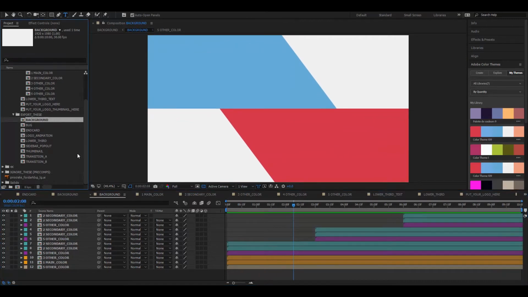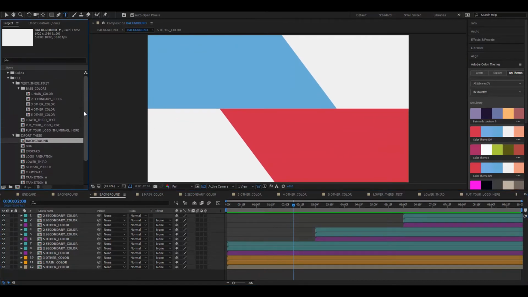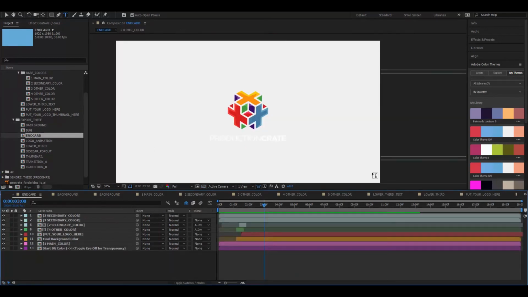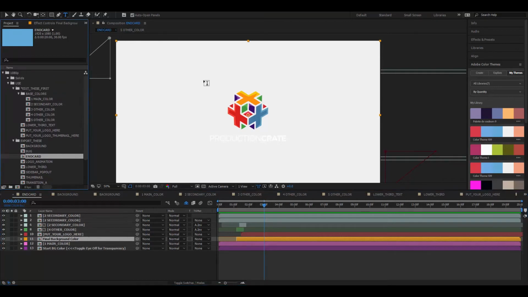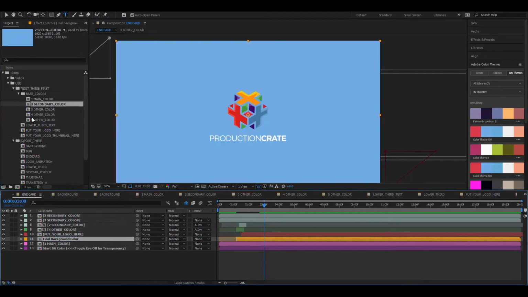So the way to do that, I'm going to just navigate to my end card composition again. There it is. What I want to do is select this final background color. So I want to have this composition selected, and find the color that I actually want for the background. So let's say maybe it's this blue up here. If I go through, I can see that that blue is the secondary color. I will select my secondary color composition in the project window, hold Alt, and drag that onto my final background color. And what's really cool is we can do that pretty quickly and just toggle through a few different options.